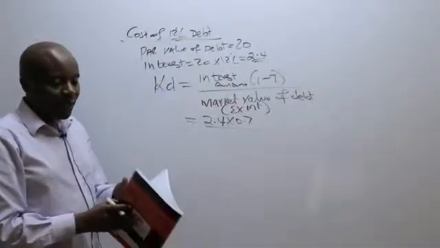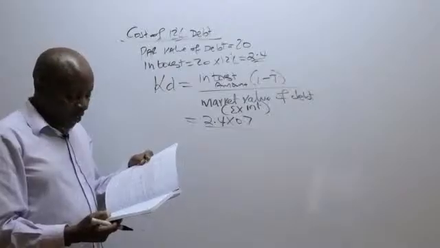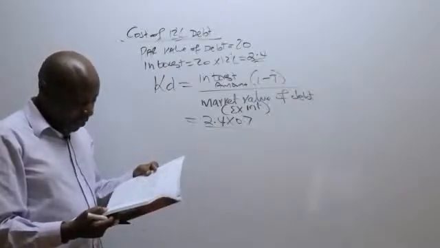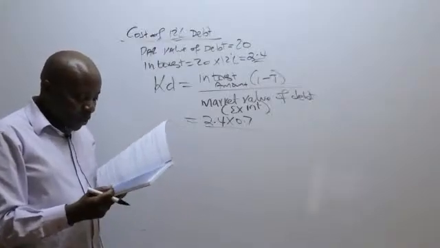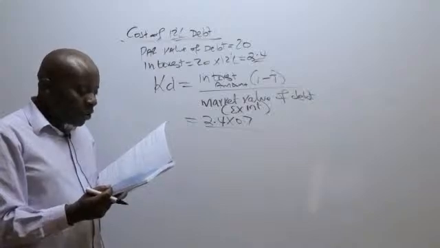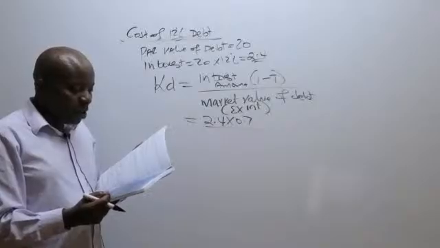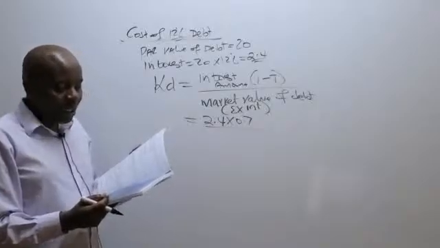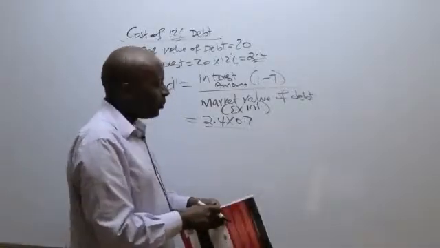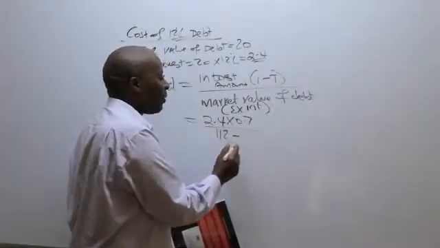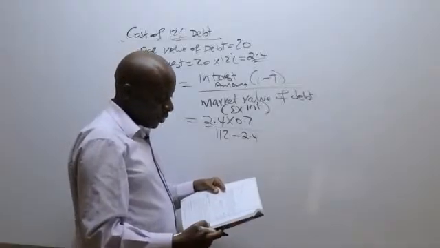All over the market value of debt. So please look for the market value of debt in the question. The market value of debt in the question is given in note number 5. They have told us the existing 12% irredeemable debentures is currently trading at 112, but cum interest. So I have to take the 112 less the interest itself, which is 2.4.